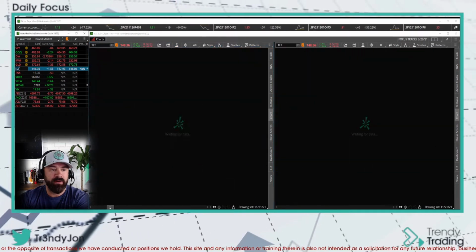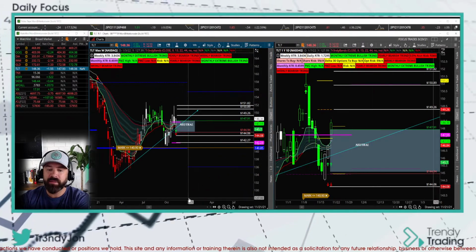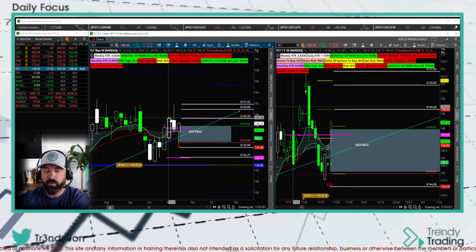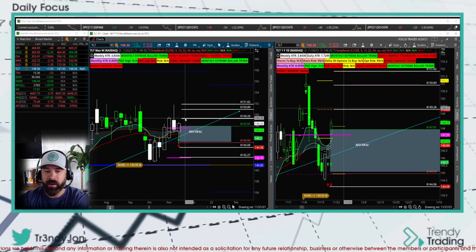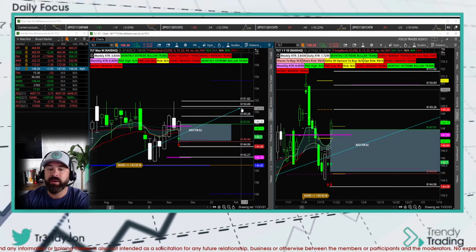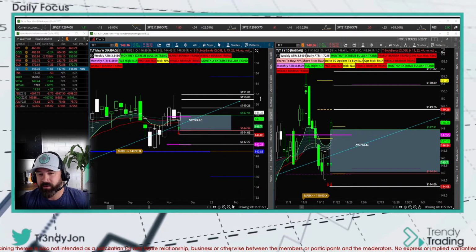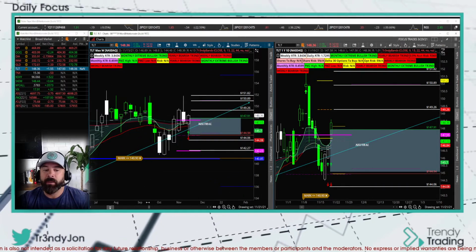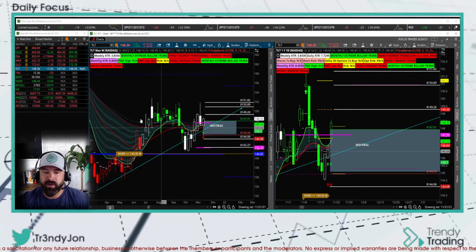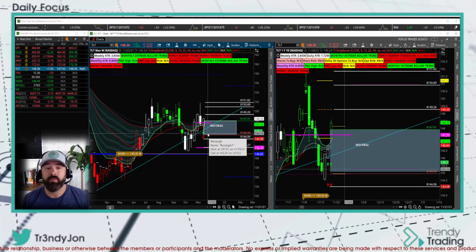Let's go ahead and move down into TLT. All right, so TLT is looking kind of interesting to me from a structural candle right here. If we go inside and up, so basically over 149.26, we could see a quick breakout into 158.89, 151.82. The risk to reward there for me is kind of skewed. This is not something I want to trade. I just want to take note that bonds are basically sideways. They're making lower highs with higher lows, which is a sideways trend.